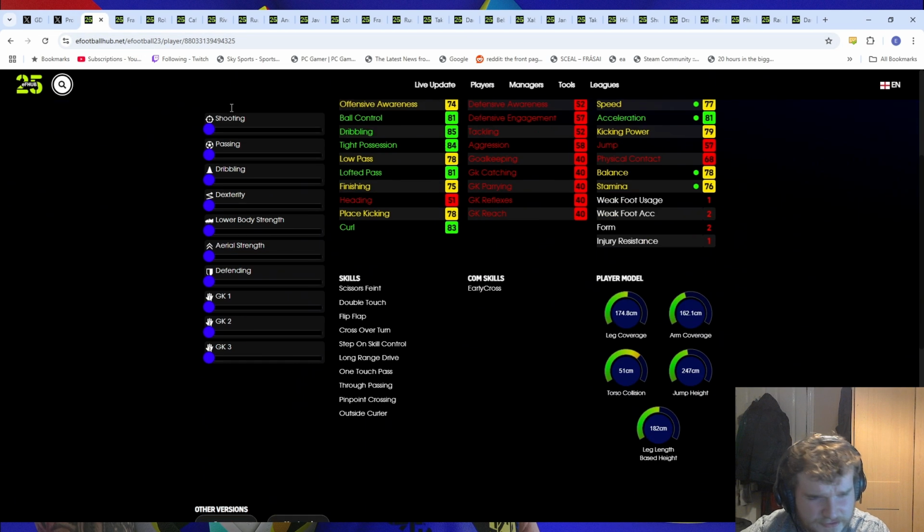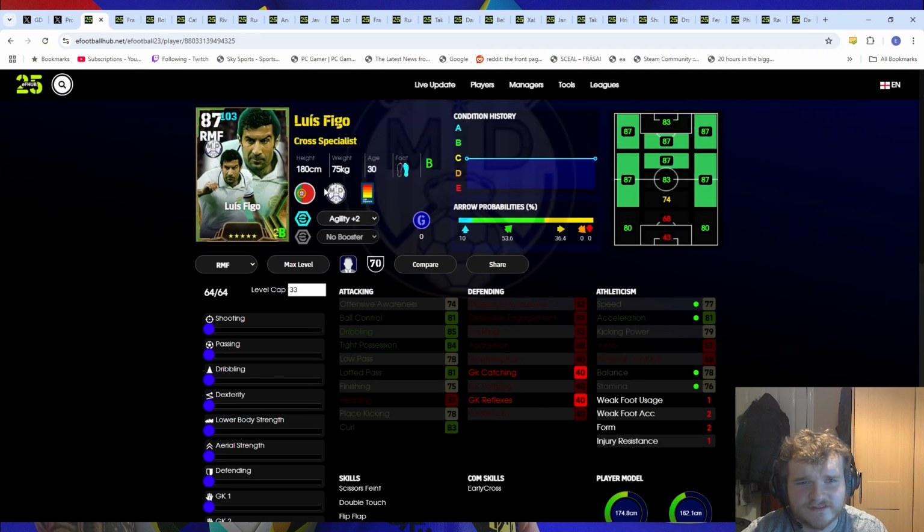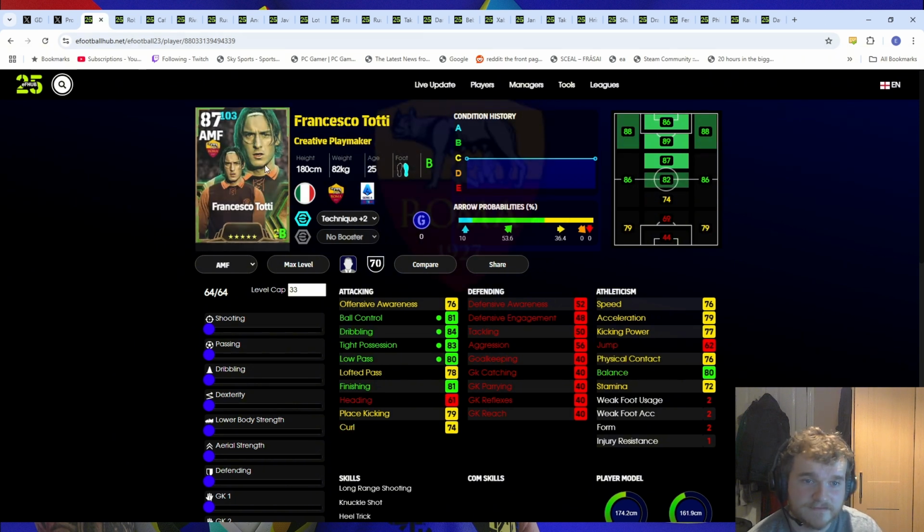We're also getting a Figo soon. I don't think Figo is going to be that great just because we've had so many versions of him. I'm pretty sure this version released recently. I kind of think the story is if a player is known for being good at lofted passes in real life, it doesn't translate well into the game, and I don't think he has the burst of pace or the finishing to make him very effective on the right side. So that's a bit of a shame about Figo.